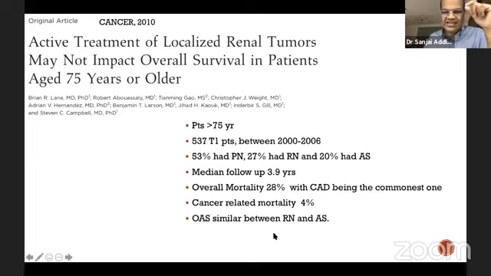And again, overall survival. This is a single institution treatment. This wasn't a randomized one, a single institution observational study. Overall survival similar between radical nephrectomy and active surveillance. And I'm quoting papers from Cancer and Lancet. So we are not talking of some tiddly study in a Chinese paper.